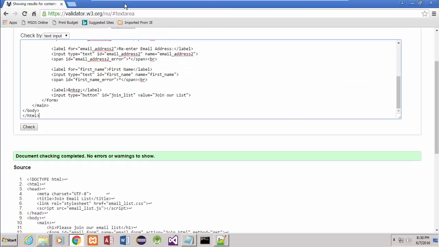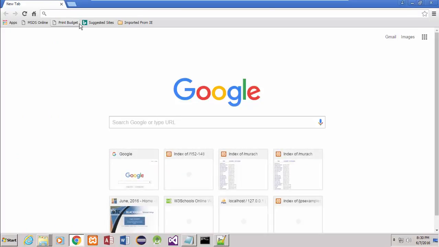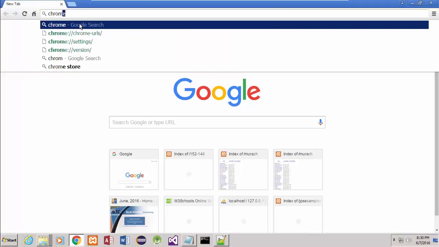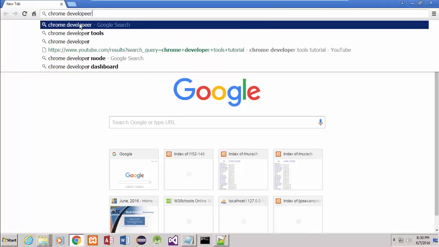Well, you may look at that and say, I wouldn't want to listen to that, but that isn't even really the point. Okay? You learn from where you can learn. You can also, if you don't know this, and you probably do, again, I can go out and type in Chrome Developer Tools tutorial.